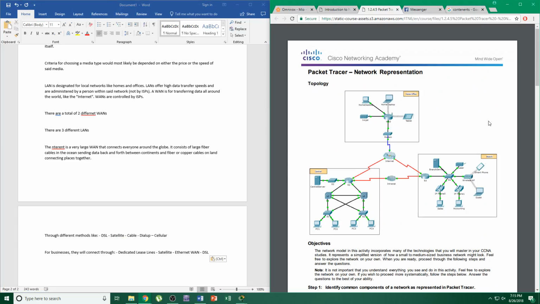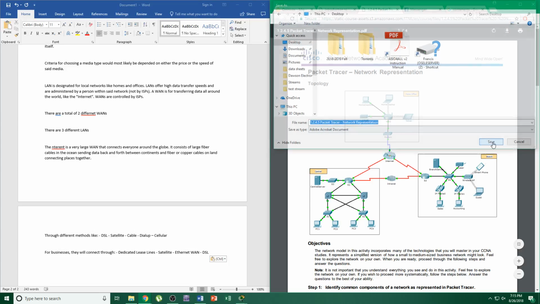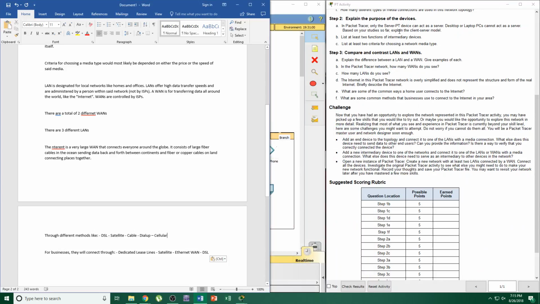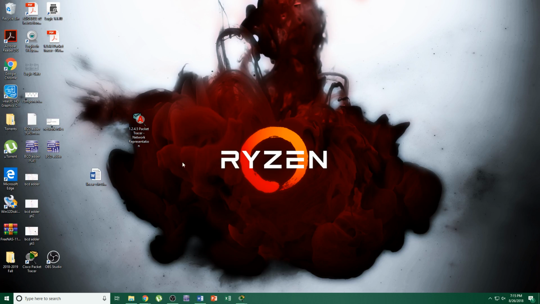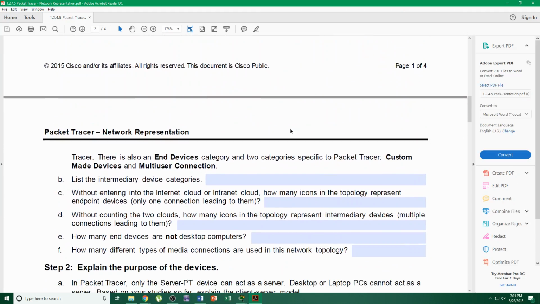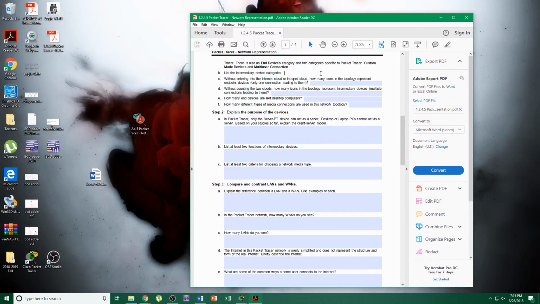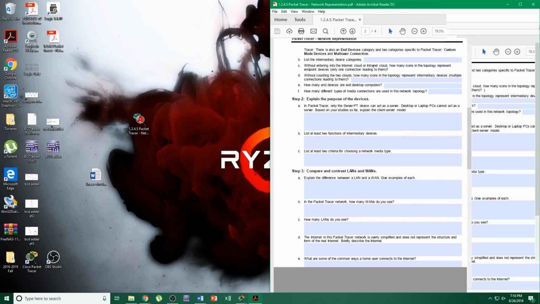Okay, so let's download onto my desktop. Is my stuff saved? It is not. Hooray. Of course it's not. That's what I thought. Okay.